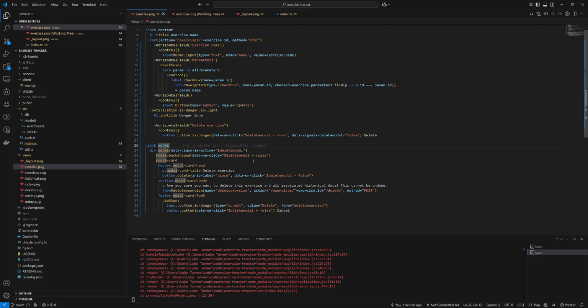So that's kind of a useful trick, but I don't think there's a good way to do that with Pug. And it's not really that big of a deal anyway. So for now, we're just going to leave this not as a mixin, and we can deal with that later if we start to have a bunch of mixins all over the place.